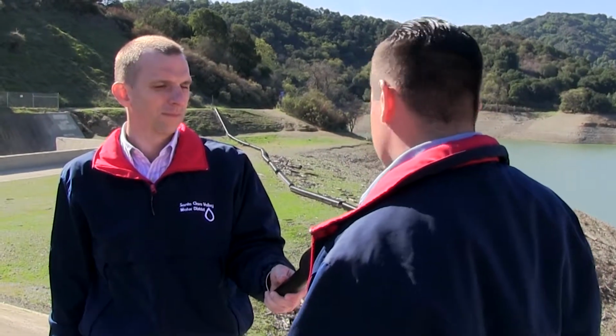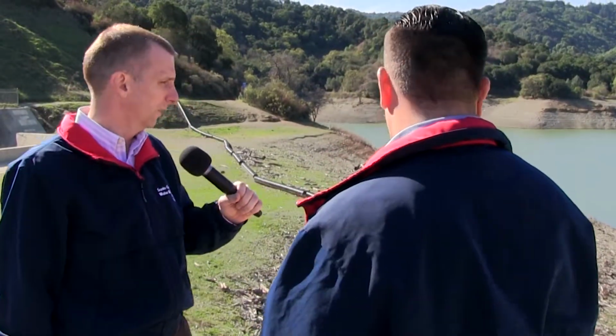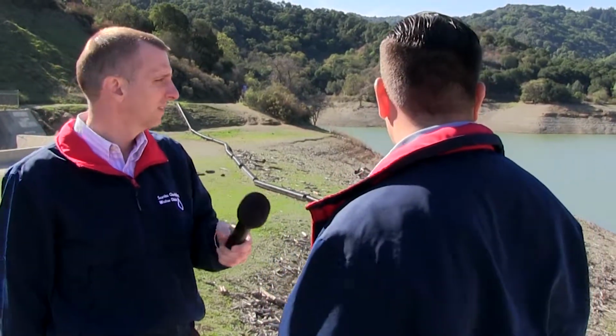So what we're planning on trying to do, if they do dry out and we can get to the intakes, is replace the hydraulic fluid with new, environmentally friendly biodegradable oils. So just in case there is a leak, it won't do any damage to the environment at all. That's one of the things we're looking into with this drier weather. We can actually suck all this hydraulic fluid out, switch stuff over, and put the bio stuff in. So take advantage of the opportunity when we can reach that intake.